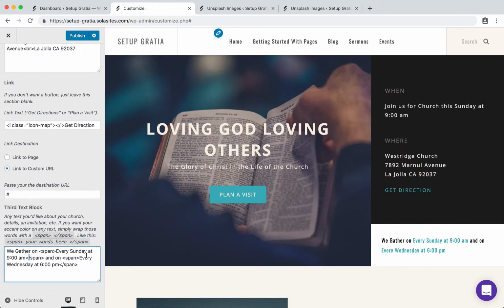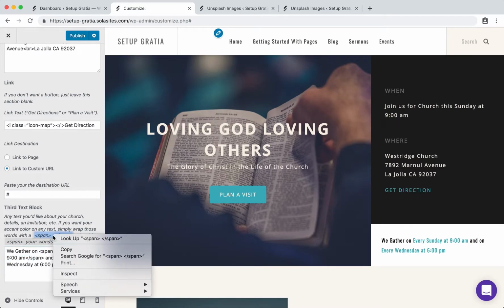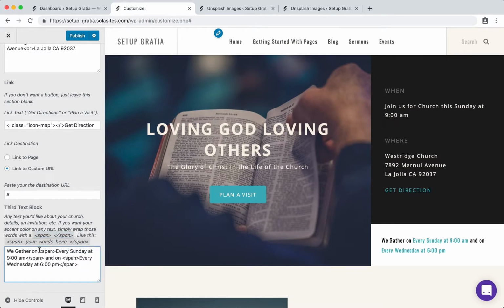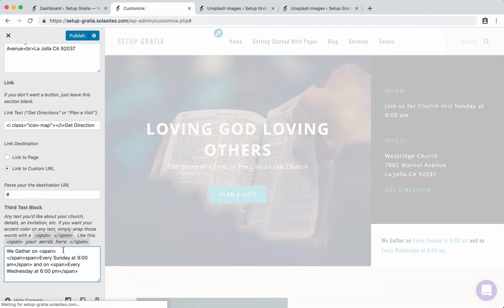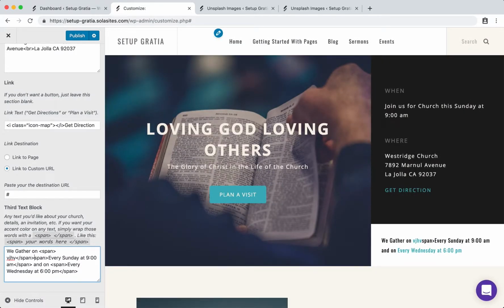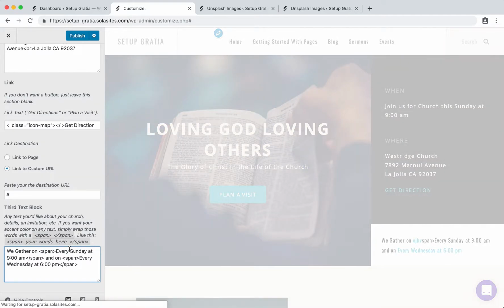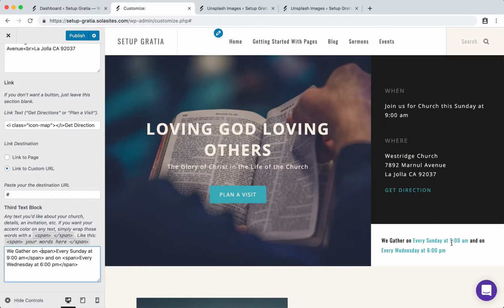That's about as complicated as anything in Solicite gets. So if you can copy this, right click it, copy, and come in here, right click and paste, and then put your text inside of there, then you can do pretty much anything in the website. So that's if you want to make a nice little accent color here.